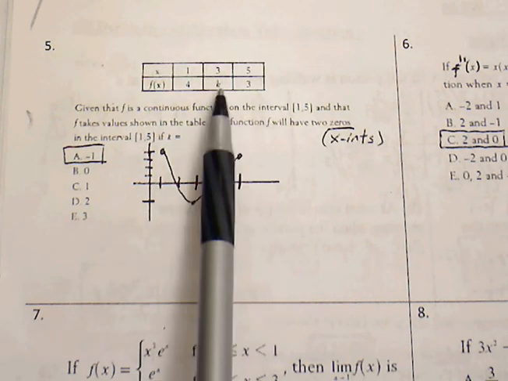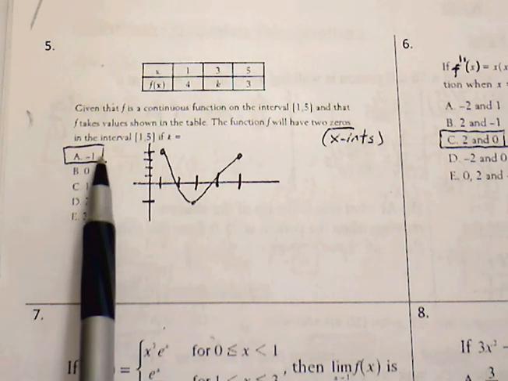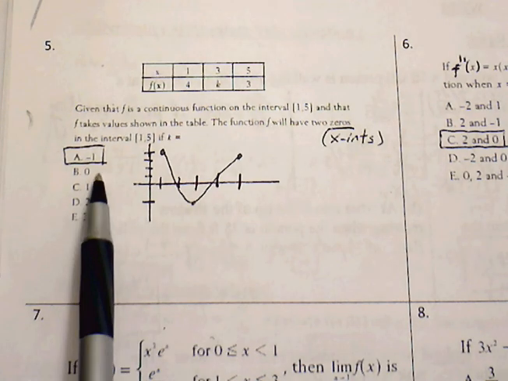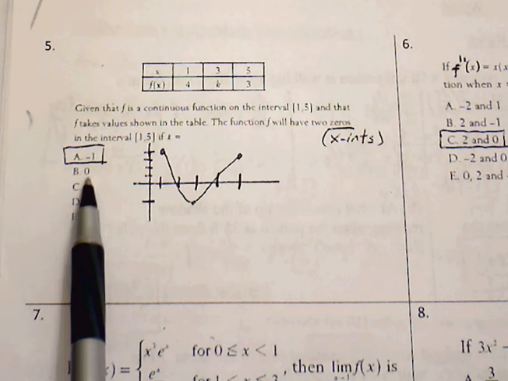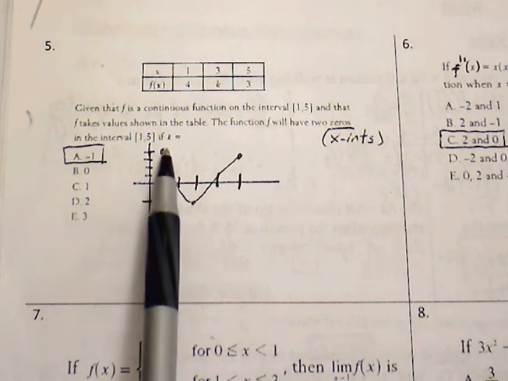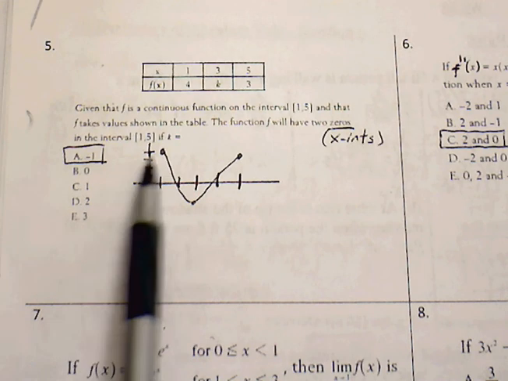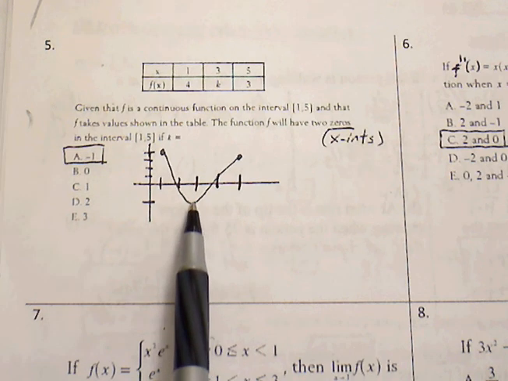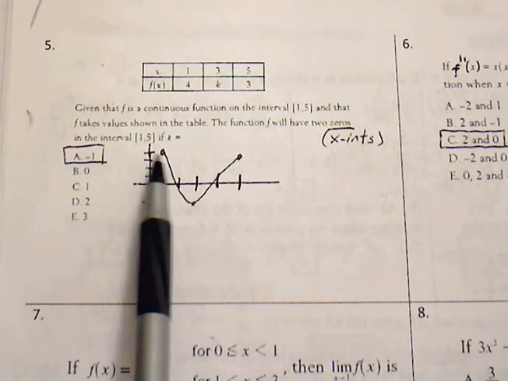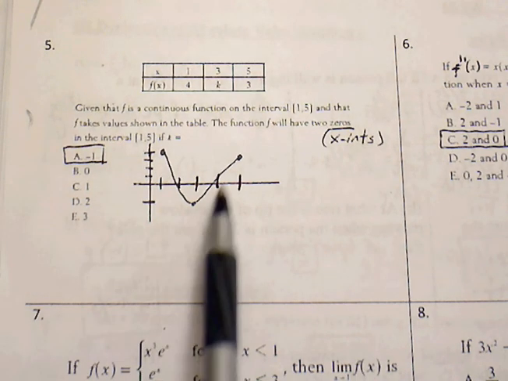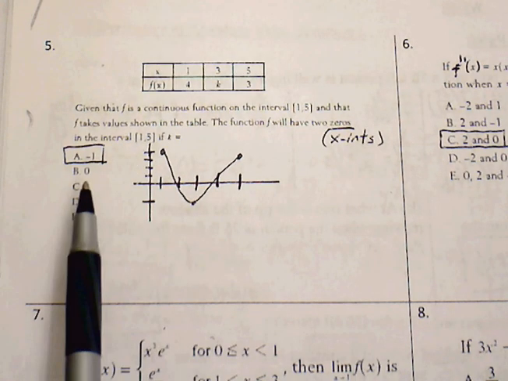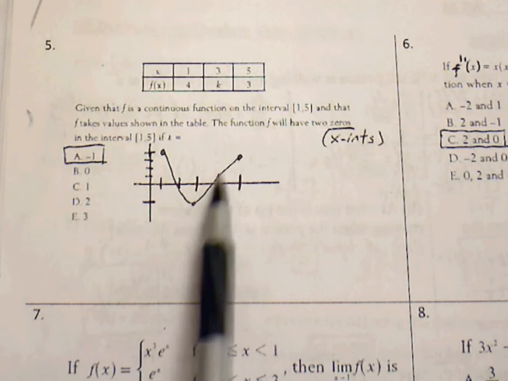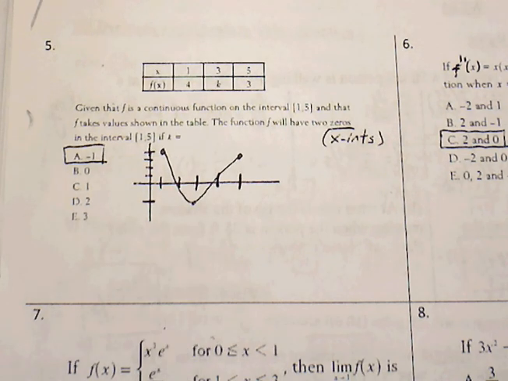So I need my k value, or my other y value, to be below the x-axis. If it's on the x-axis, I can't guarantee that the graph will cross the x-axis twice. If it's 1, 2, or 3, it's possible, but the graph may cross the x-axis elsewhere. In order to guarantee that the graph crosses the x-axis twice, we need the y value to be below the x-axis. Because of the intermediate value theorem, we know it's going to cross through every point between -1 and the highest point, 4. So the graph will cross the x-axis twice.